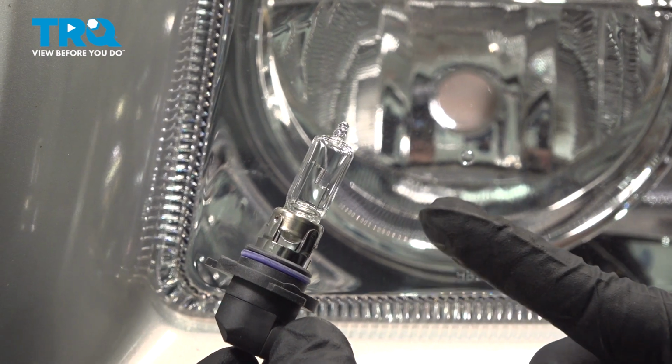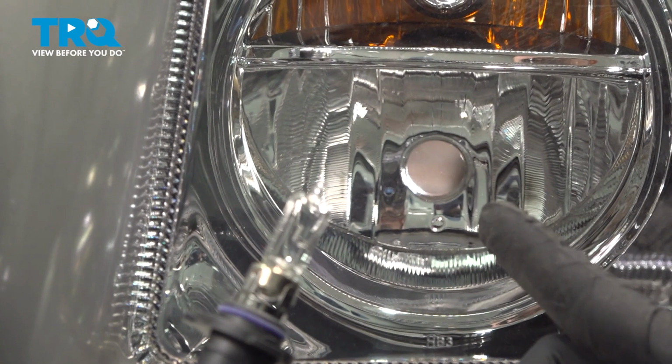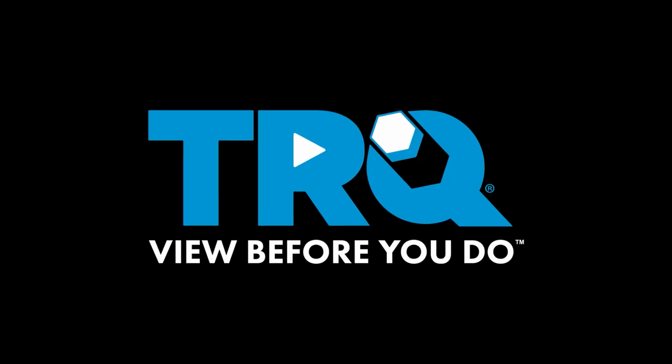In this video, we're going to show you how to replace your high beam bulb located on the inner portion of your headlamp assembly on the driver and passenger side. This covers 2005 Chrysler 300.